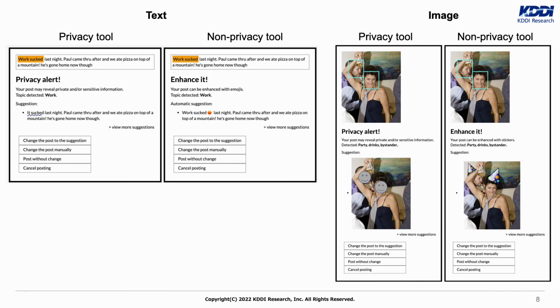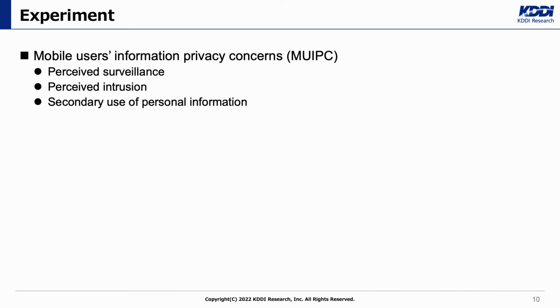To answer these questions, we conducted an experiment where we showed participants a mock-up of a hypothetical prototype app for social media content. We manipulated the purpose of the tool, privacy versus a non-privacy tool, as well as the type of data, text versus image. The mockups had the same general design for all conditions, and the privacy and non-privacy conditions were only different in their stated purpose, in the alert message that they showed, and in their output. After showing the mockup and additional examples, we asked participants questions about their privacy concern towards the hypothetical app.